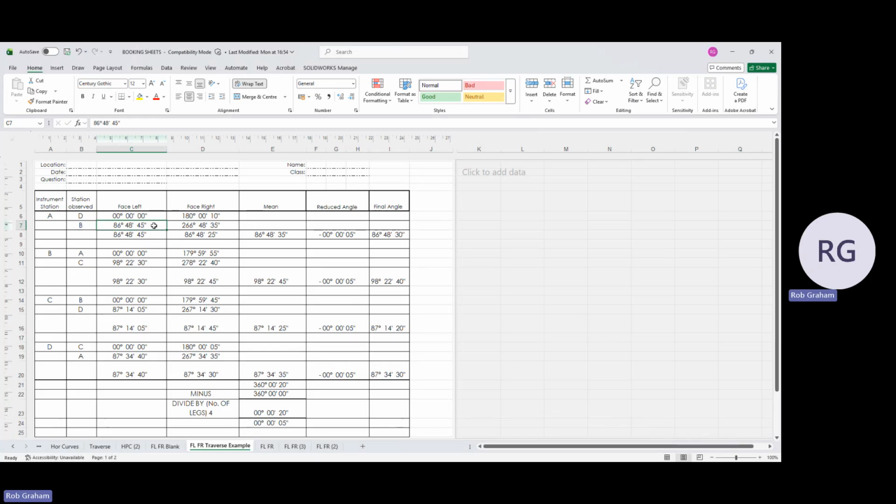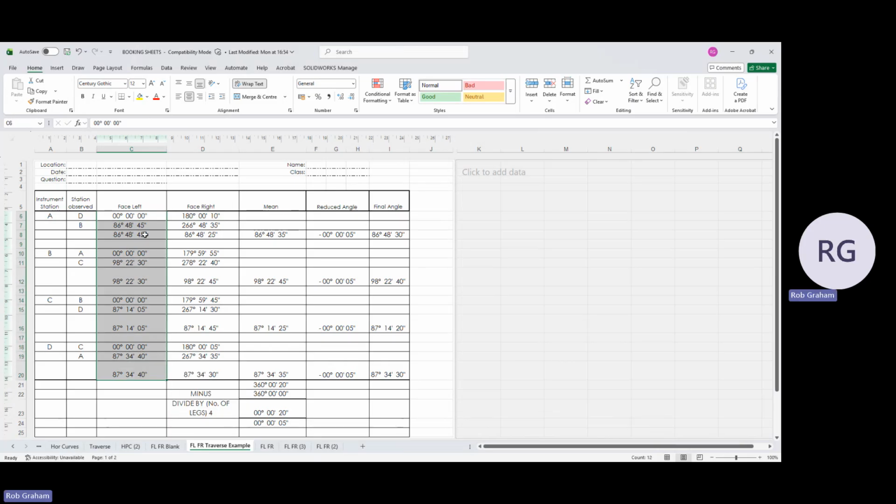Clockwise in our case, 86, 48, 55, and we transit the instrument and we read back to A, and that will vary by 180 after transiting the instrument, and then again you'll read clockwise round to B as well. And when we get back into the classroom, you will need a scientific calculator. It is this reading minus 0. So this column is always easy. It is what it is, the whole column.